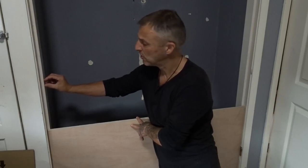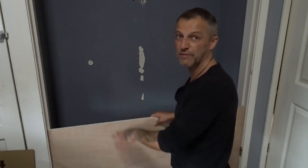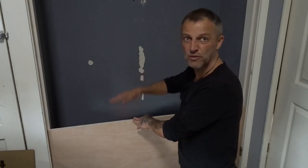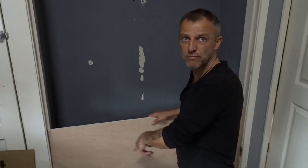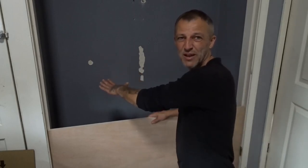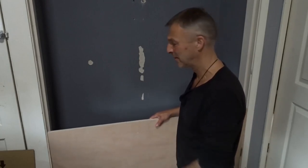A 20mm notch right across, and then the same on the opposite side, level at 29, cut across, and then this will slide into those notches. They'll give it support this end. I'll put a batten across the back, which this will sit on top of, and I can build a little H frame under this for extra support, just in case I put a monitor or something on it, it might sag and bow a bit. I mean, this is 18mm thick, it won't sag and bow, but just in case.